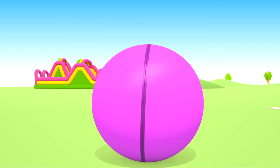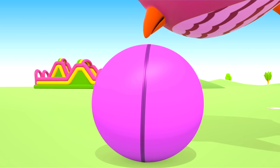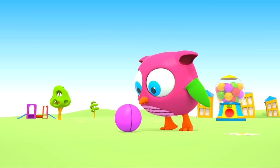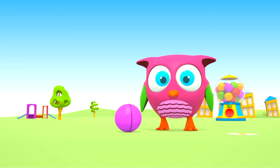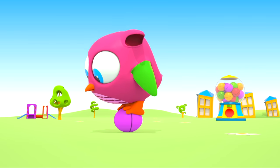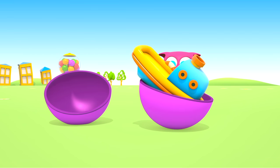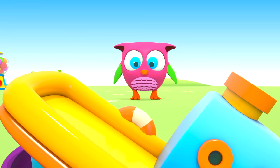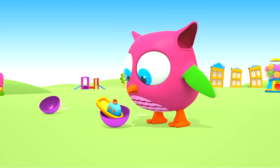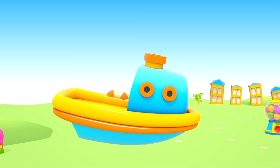The ball opens in the middle. No good? Try pressing harder. Jump on it! The ball rolled away! Hooray! Do you know what this is? A toy boat!